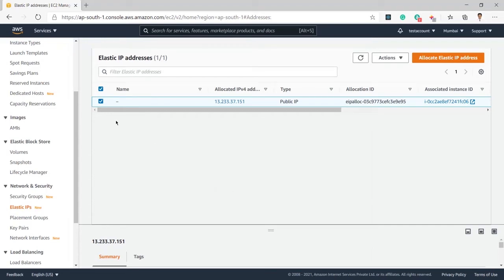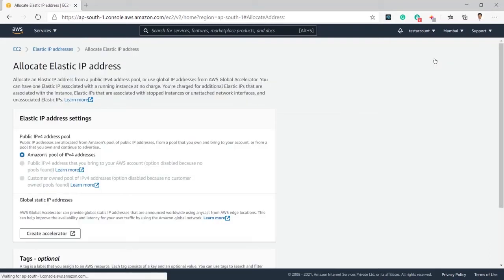Currently we already have one elastic IP address, but it is assigned to another EC2 instance, so we need to create a new one. For that we click on Allocate IP address, and keep Amazon's pool of IPv4 addresses selected.